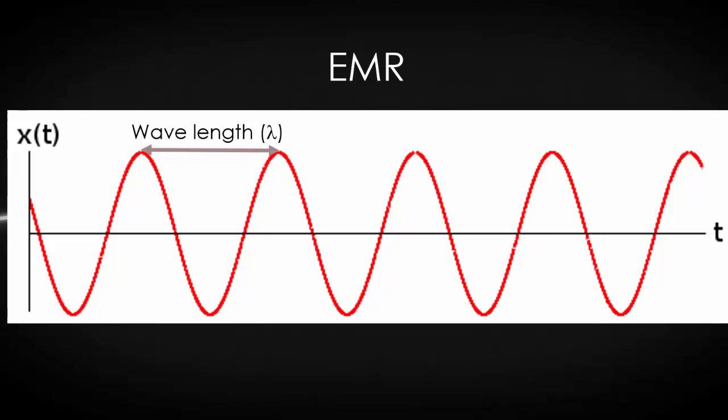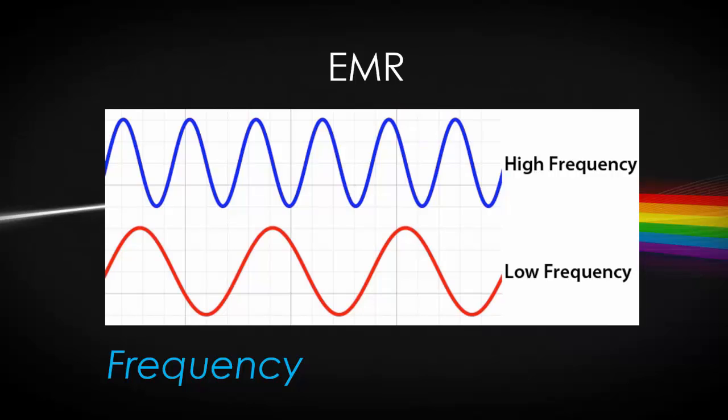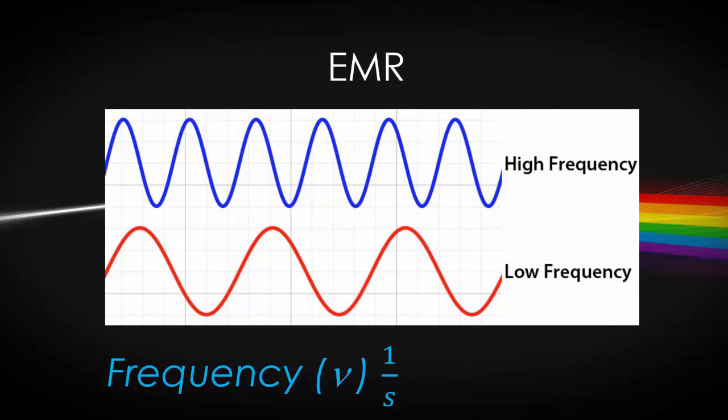Wavelength is lambda, and the base unit is meters, but all of the metric prefixes can be used to describe the wavelength. Whenever discussing waves, you also have to talk about the frequency. The frequency is how many waves pass a fixed point in 1 second. The more waves, the higher the frequency. The fewer waves, the lower the frequency. And since frequency is so important, we give it its own symbol, the Greek letter nu. And the units for frequency are per second, or 1 over a second, which is the same thing as seconds to the minus 1. And just to give it a name, we call it a hertz. And this is named after a physicist, not a car rental company.